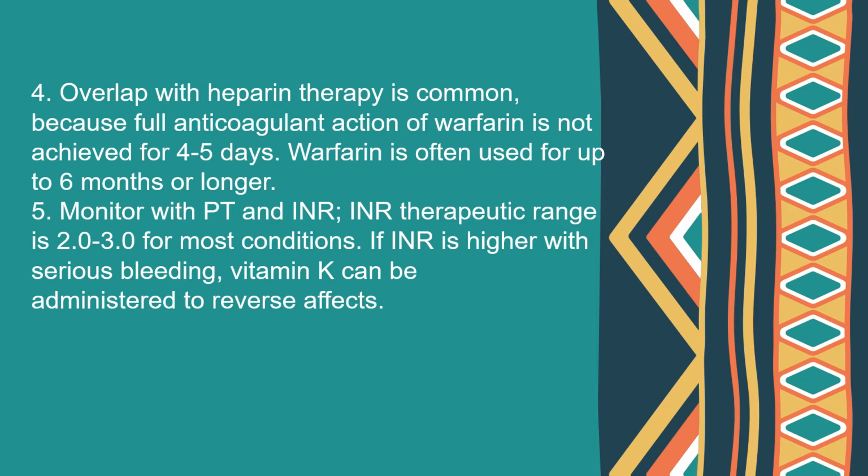So it usually is achieved within 4 to 5 days, and this warfarin can be used up to 6 months or even longer. We have to monitor prothrombin time and INR, and the therapeutic range is about 2 to 3 as we mentioned earlier. If the value is higher, well, there may be serious bleeding, and vitamin K can be administered to reverse the effect. So vitamin K is the antidote that we can use for warfarin.